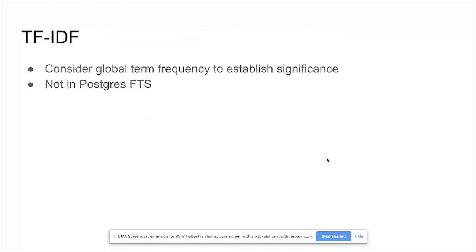The older full text algorithms use this concept called TF-IDF, which is, in essence, you want to take into consideration how frequently a word occurs in a document and how frequently it occurs in general in the whole corpus to determine how much meaning it really has for a query. So a query here, it's as if we've pasted an entire resume into a Google search box, and then every document is the job search. So here we want to take every word in the resume and say, how frequent is it in this resume? How frequent is it in the job posting? That gives us some concept of weight.